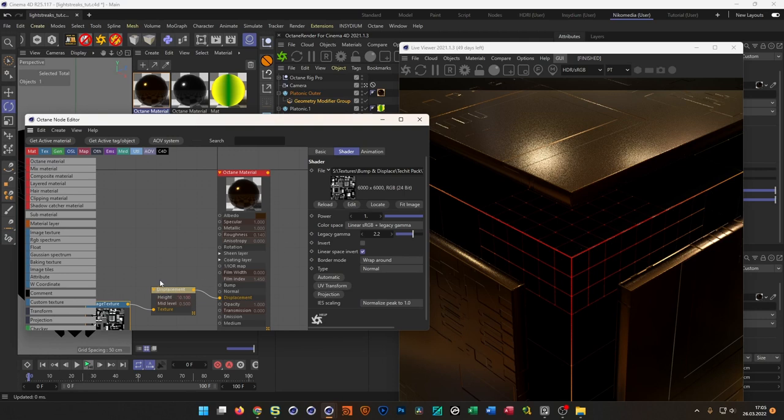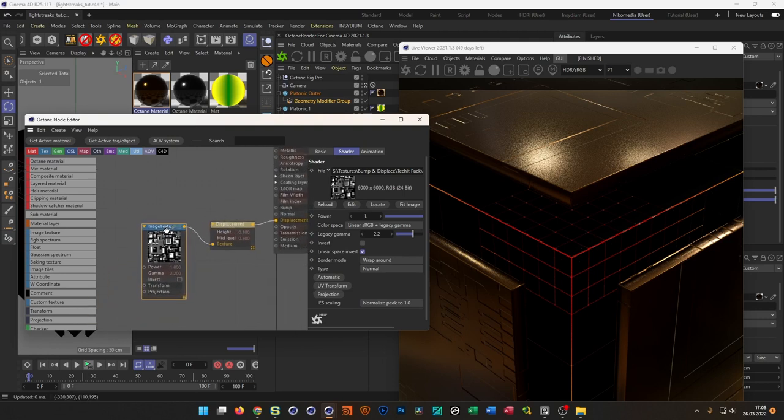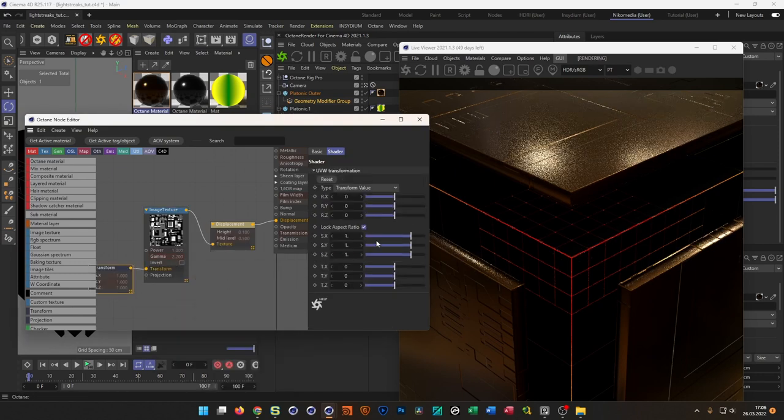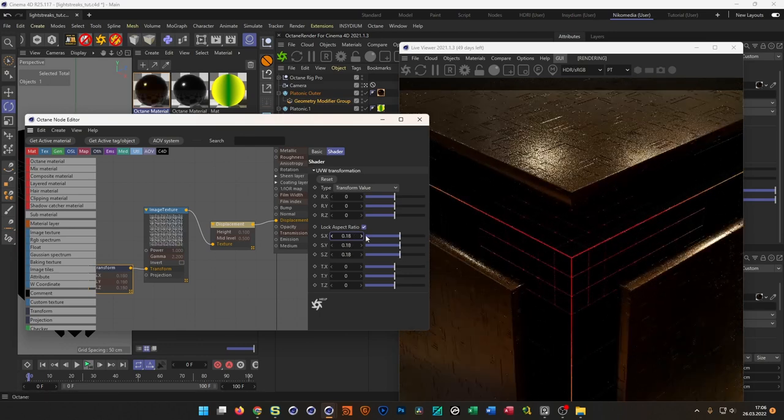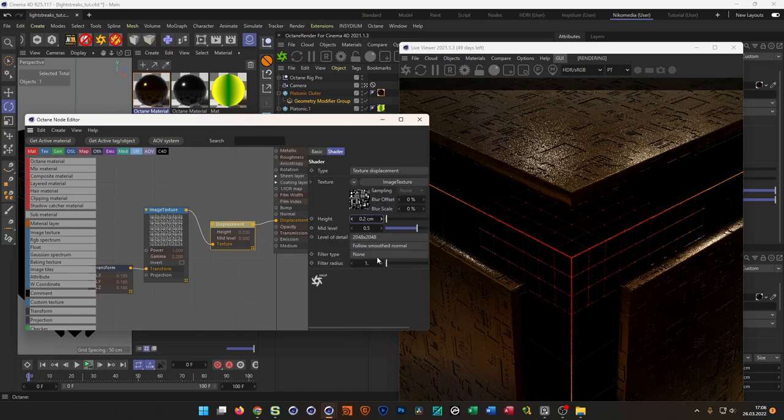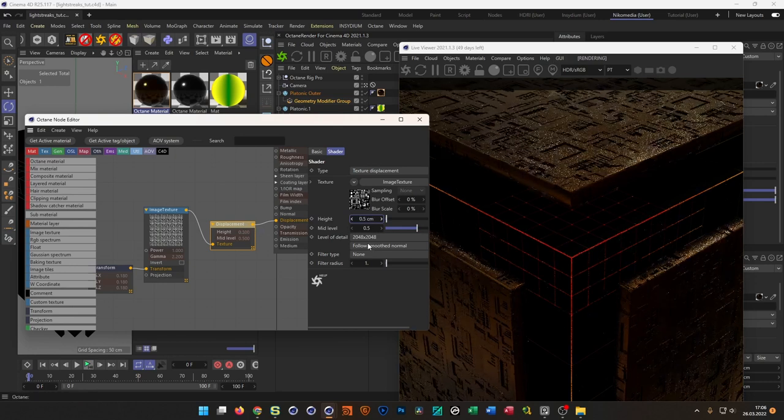but a little boring. So now we can do something, we can use a transform node and make this smaller, till we get a nice looking thing here. That looks great. Maybe go a little up here. For Octane, the displacement I loved in Octane. I simply can say only that I love it.